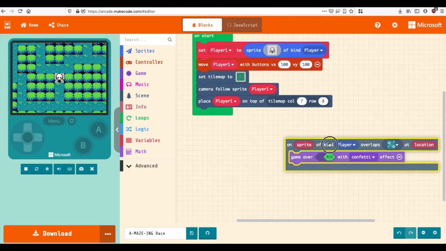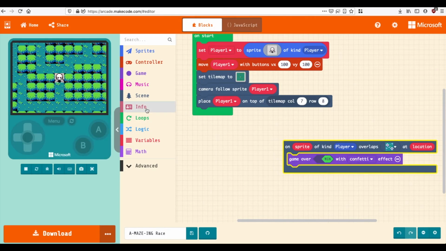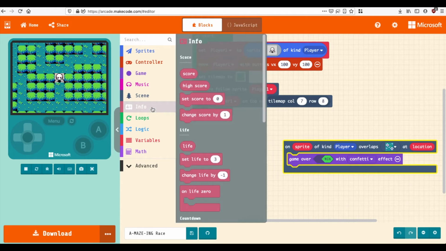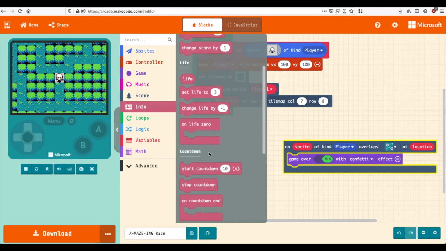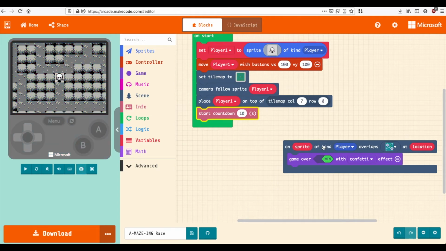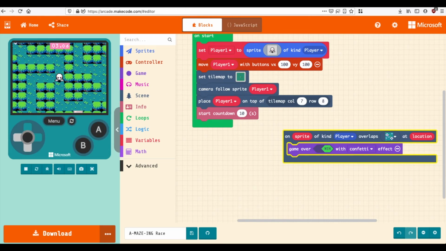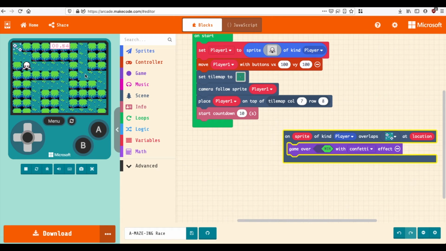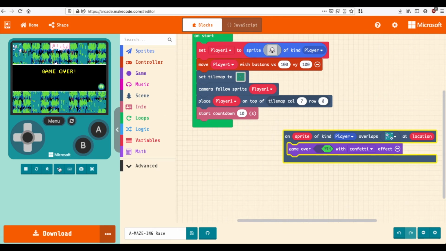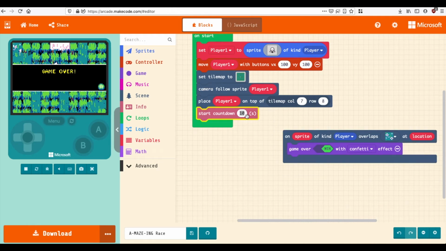If you wanted to make a countdown, I titled the game Amazing Race, of course, so there needs to be some kind of timed element. Under the info drawer, we're going to pull open the start countdown. So you can be as nice or as mean to your players as you want. How long do you think the player should have before it's game over? The default is 10 seconds, which I guess is possible if you know exactly where to go. But if you don't know where to go, maybe 30 seconds is not a bad duration.